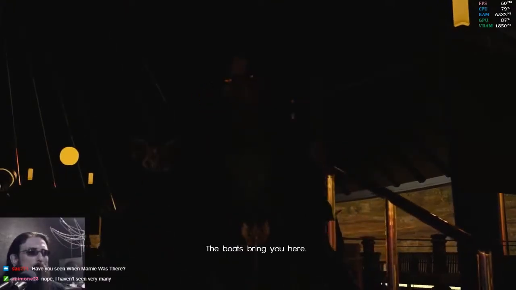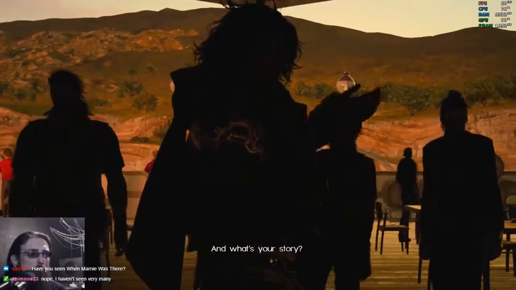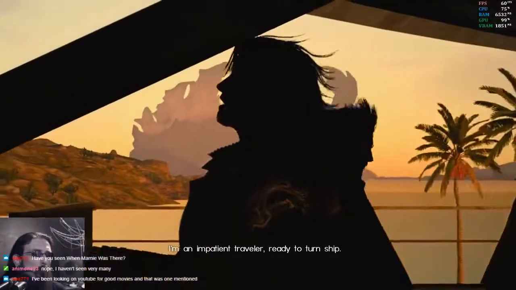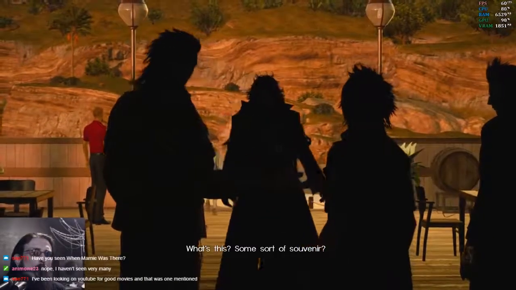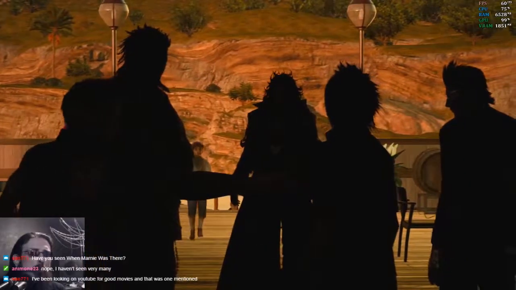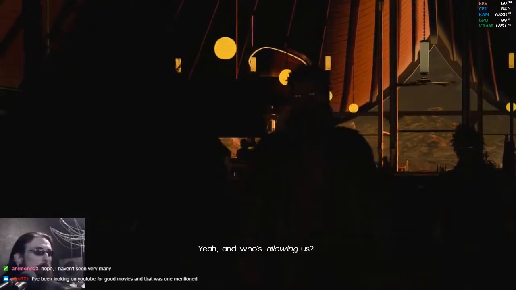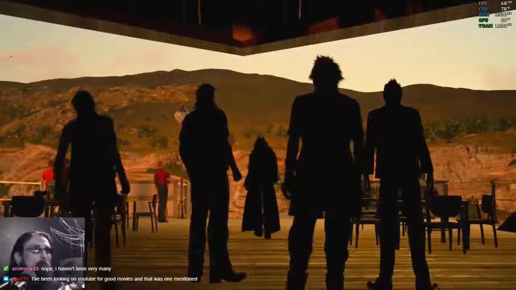Is it supposed to look like this? Can't see shit. Ooh, I got an allowance.